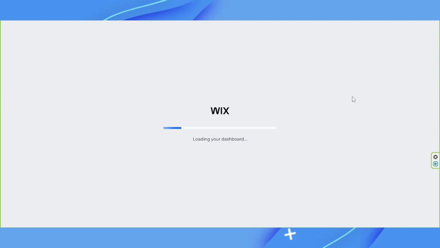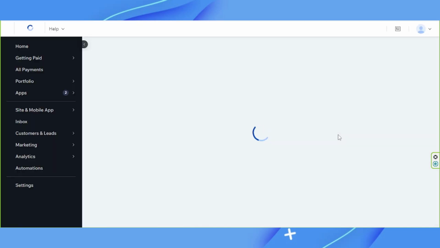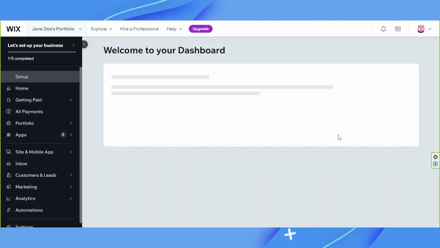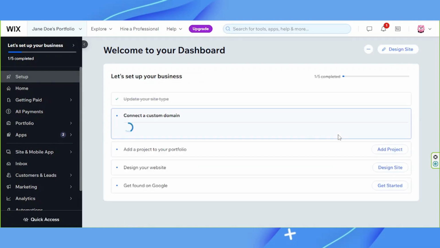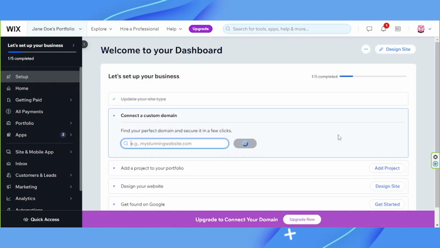But sometimes Wix will ask you if you'd like to continue with AI and then continue with template again. Sometimes Wix does it differently, but basically it's just going to ask you questions and you're just going to have to answer them. So in here, we're going to click on Design Site.